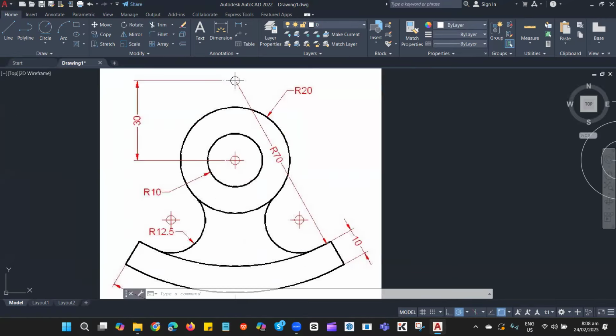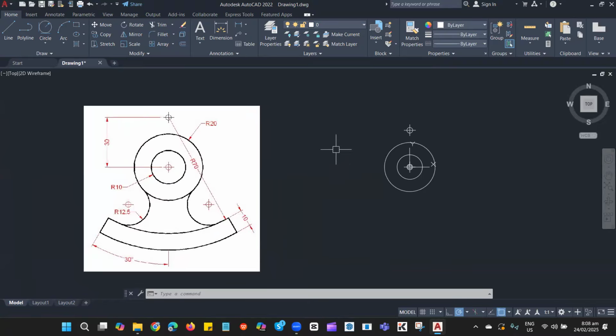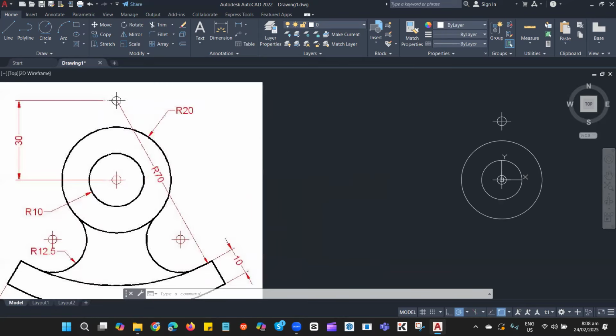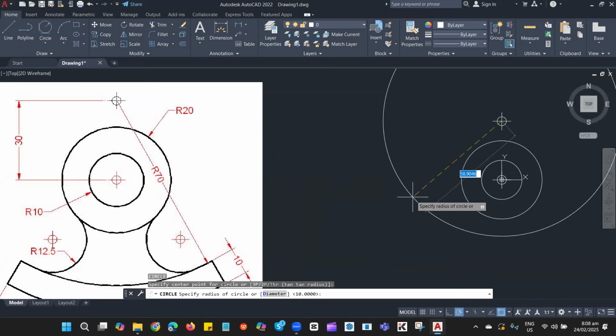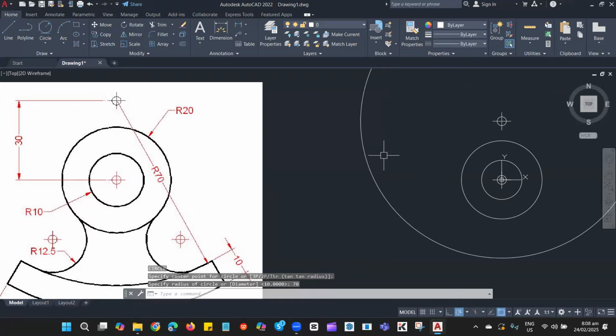Now let's look at the outer arc. It looks like an arc, but it's actually a circle tool. So let's just use the circle command to work on this. Let's type C in our command line. Let's click on the second node, and the radius would be 70. Okay, type in 70 in your command line. Press enter to confirm. That's it, right?